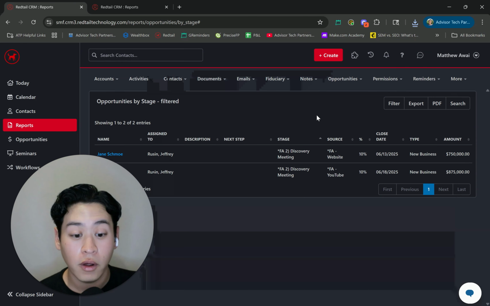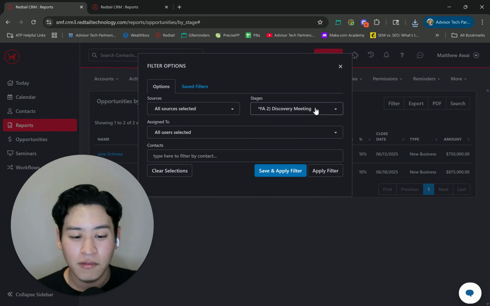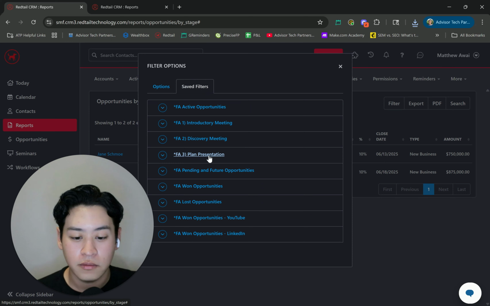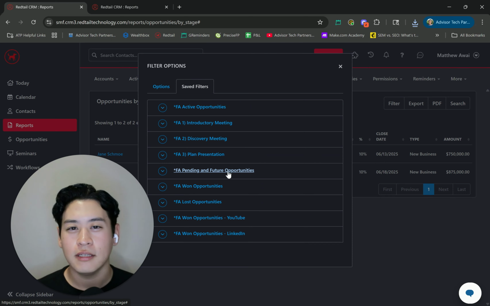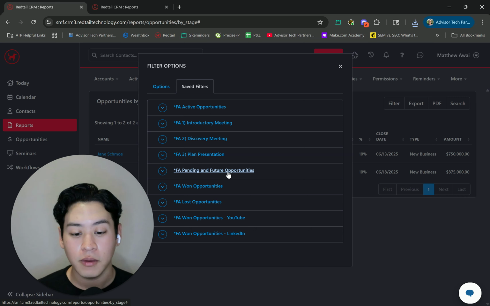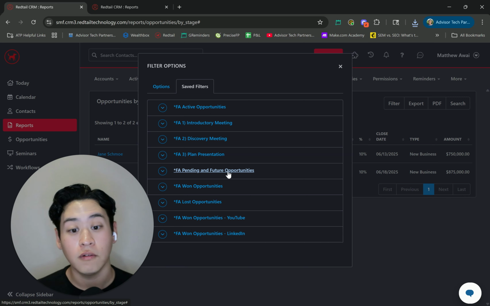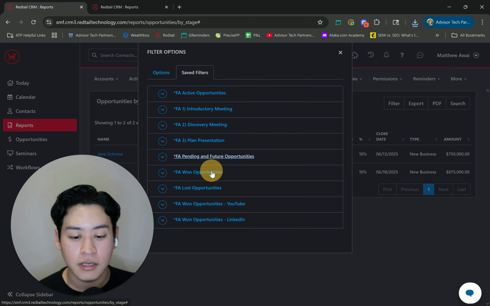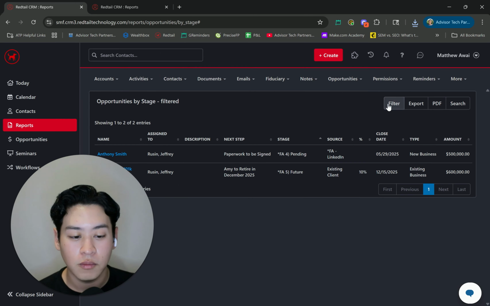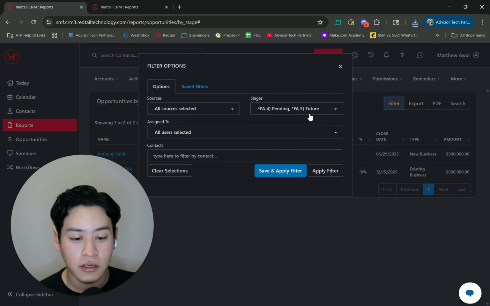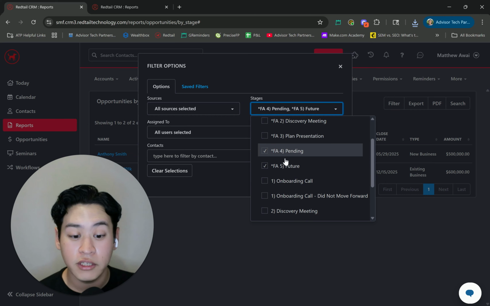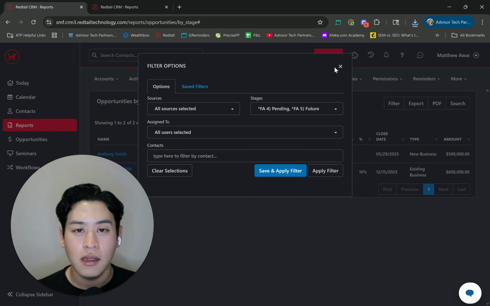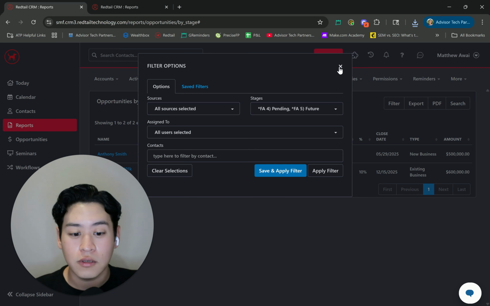So the next thing that we're going to want to represent here is any of those pending or future stages, right? So we also like to see this grouped together, because sometimes there's not enough people that are just pending, not enough people are just looking for the future opportunities. So we're essentially going to group them and combine the filter when we create it. So if I go back and show you the filter that we have here, we just have those two stages clicked. So hopefully you're getting the idea now as to how to actually represent in your prospect pipeline, and again, correlating to the meetings that you're having with prospects, how you actually can get good data out of your CRM.